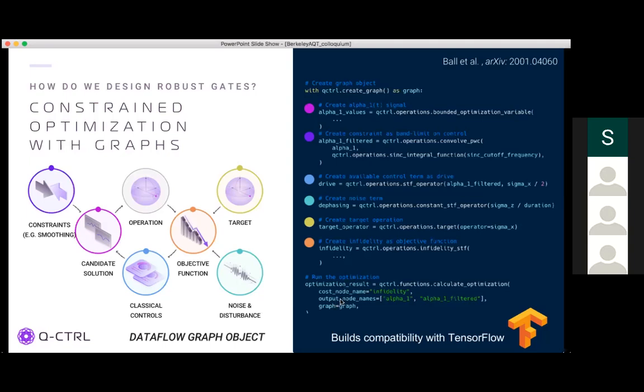Now, this is a really efficient way to encode this problem, in part because it allows us to leverage a wide range of machine learning tools that come from a package called TensorFlow, which was originally built by Google. This is a fantastic package for this because it allows for what's called automated differentiation. For anybody who's familiar with optimal or robust control, you know that calculating the difference or the gradient between solution A and solution B is a very difficult part. And here we're able to use some well-established machine learning packages to tackle this problem just by framing the problem in the right way with these data flow graphs.